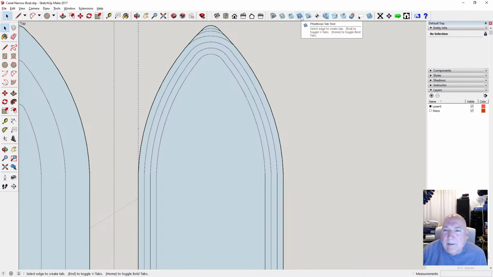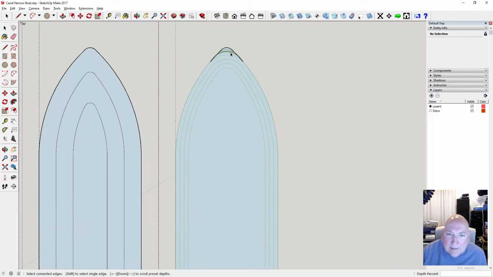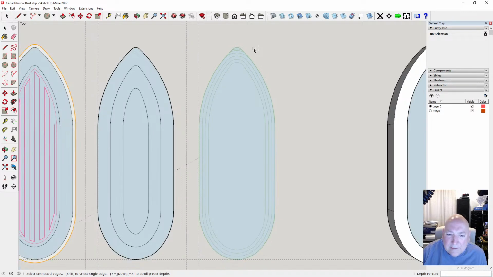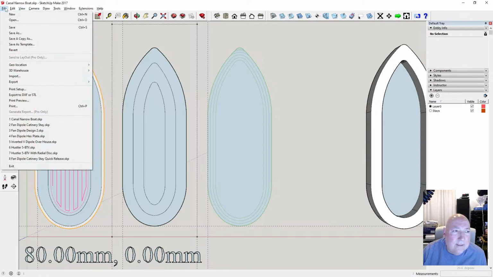So what have we got? What's this one? Tab tool. Plunge. Countersunk. Centerline tool. Center fold. Oh, okay, I'm on the wrong one. Centerline tool. Ah, here we go. We've got it. So we want a center line there, a center line there, center line there, center line there, center line there, center line there, center line there. Right, that's going to do our center line.